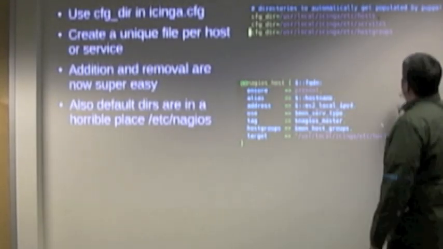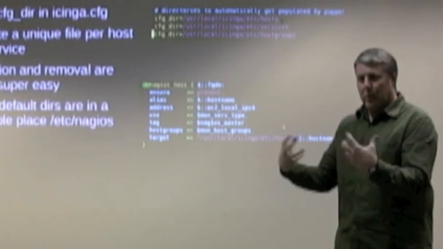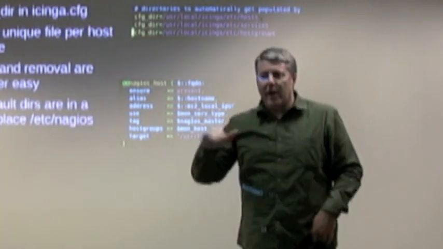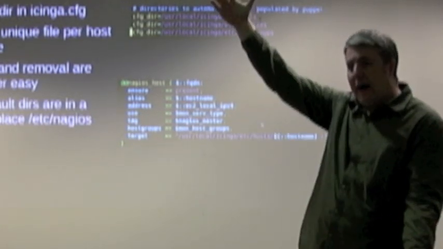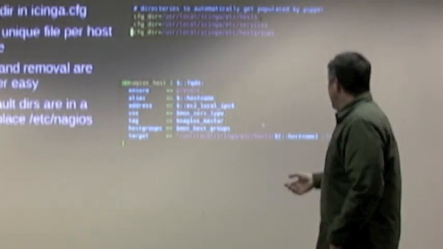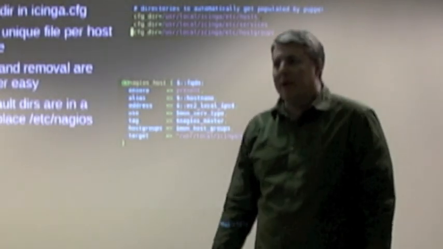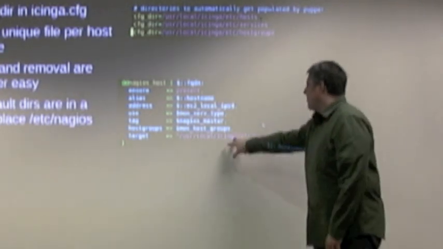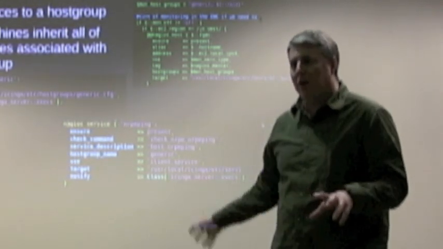So, targets. This is from the Icinga config. You can give it a configuration directory. You say anything in this directory that ends with .cfg, pull that in. The reason why I do this here, you have hosts. The reason why I do this is you write one file per host. Right here. The host name is on the end of the file. And the nice thing about that is when you want to remove that host, you don't have to go into this huge file and find the line you're looking for. You just whack the whole file. So, we actually have an mcollective agent called whackhost that runs a few things. And it goes off to all the monitoring boxes and just looks for this file. And if it's there, it removes it. And then pups monitoring. And then we're sure that that host is gone from monitoring. We don't have to worry about it. So, definitely use the configuration directories to make your life a lot easier. And also, the default is a terrible place.